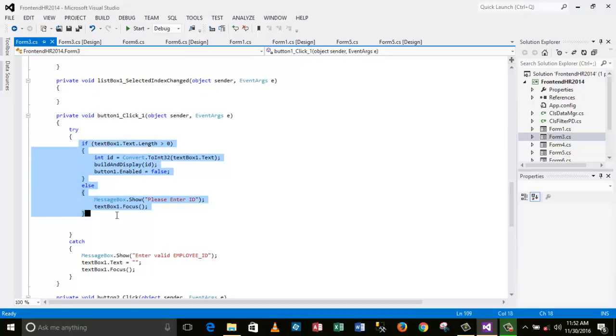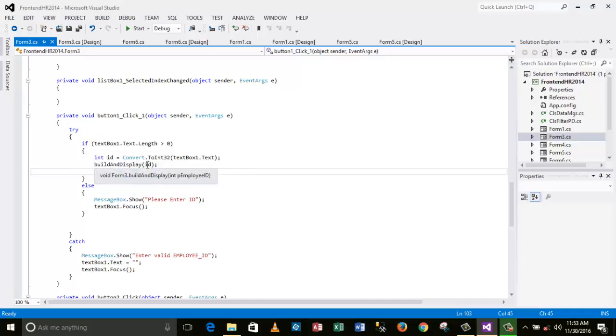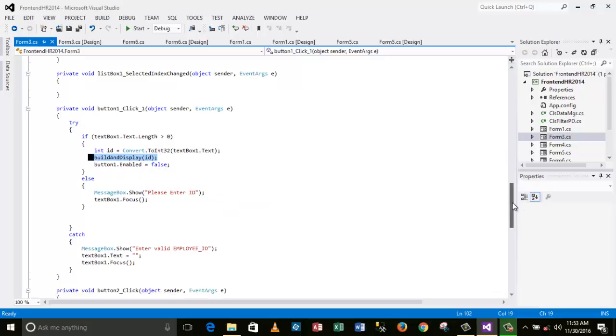I tried to make this a little bit more bulletproof than the previous program in that I check for a string length, and if the string length has a value of greater than 0, then I process it, and if I can translate it into an integer value, it stays in the try path, and then I call up a private method and pass it that converted value from the text box.